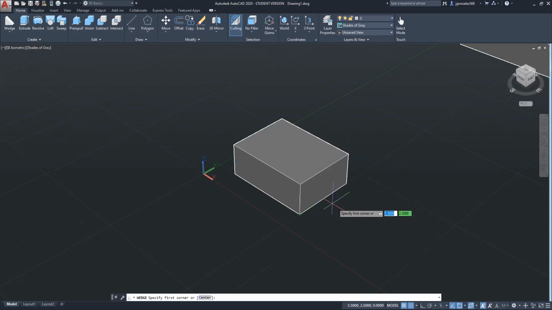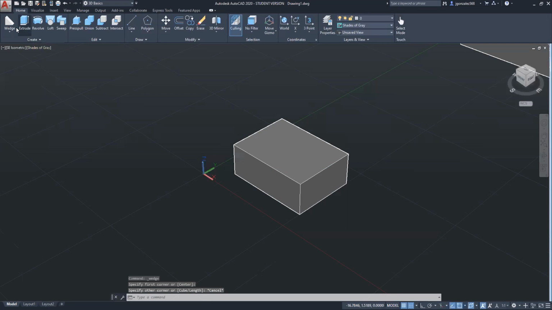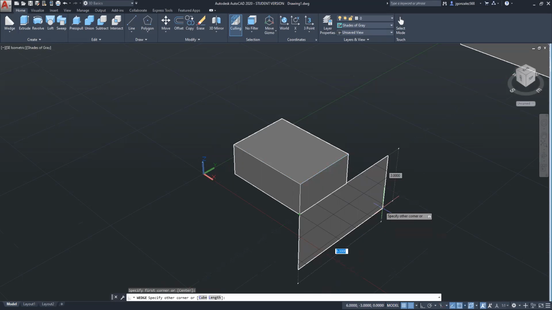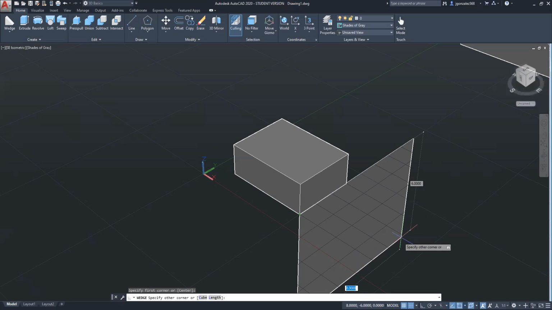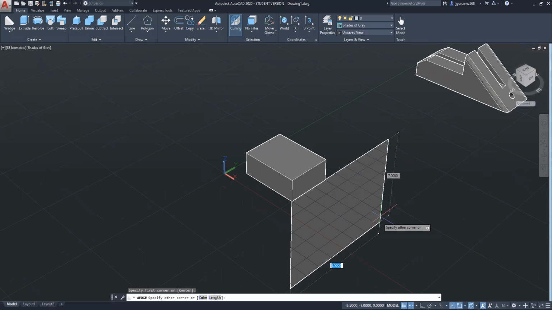You'll see the shape come out weird if you click in the wrong spot, or if you click after you highlight a face, it'll start coming out from there instead of from the ground. For example, right now it looks like I'm coming out on the floor, right? But if I would have clicked the blue, see now it comes out all strange because I was referencing that face. So it thinks I'm drawing parallel to that face. So it's all confused, or at least we are, I guess.